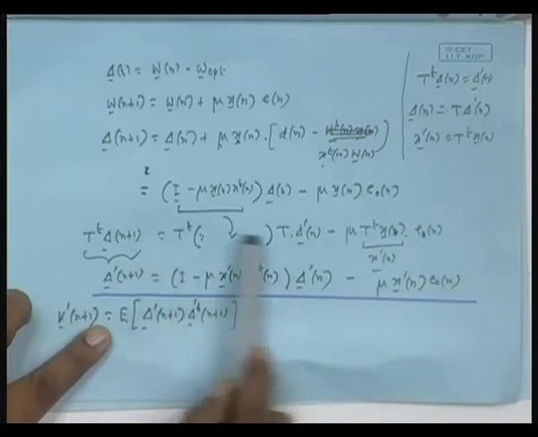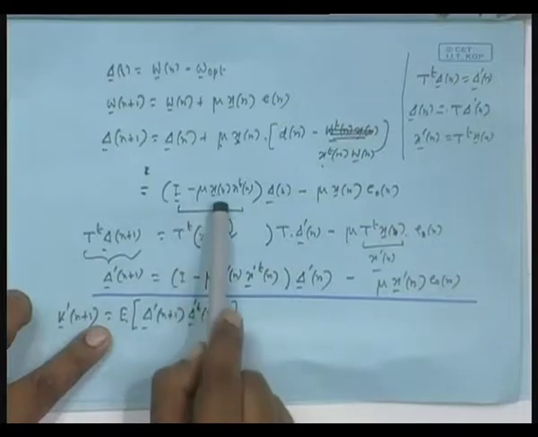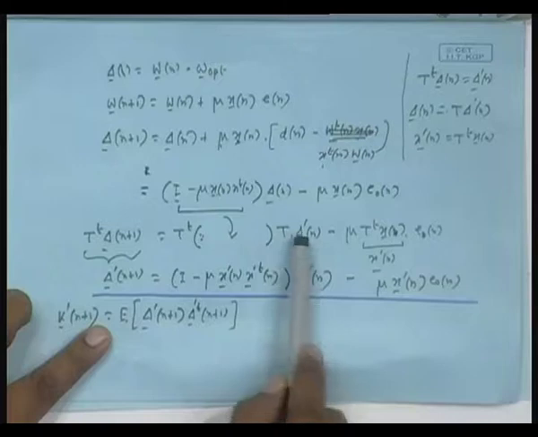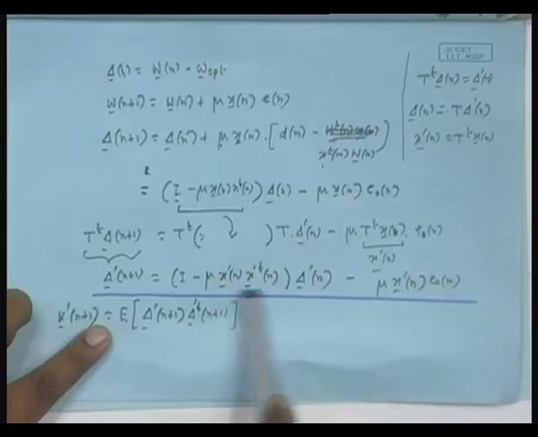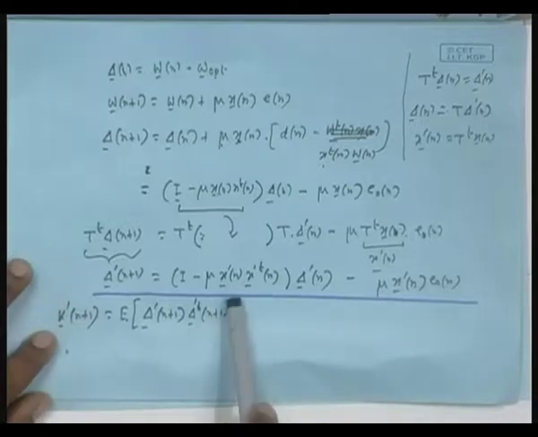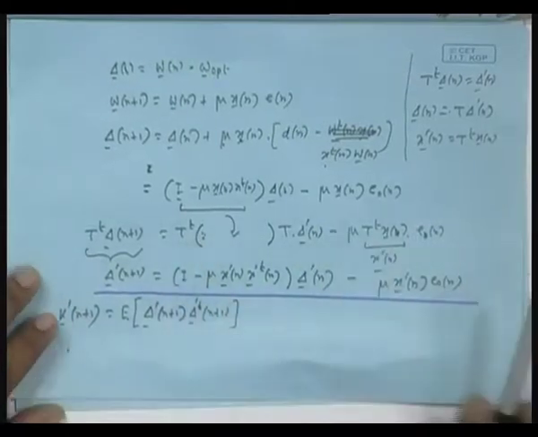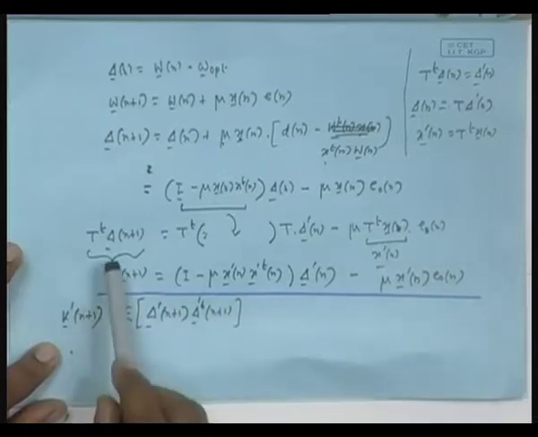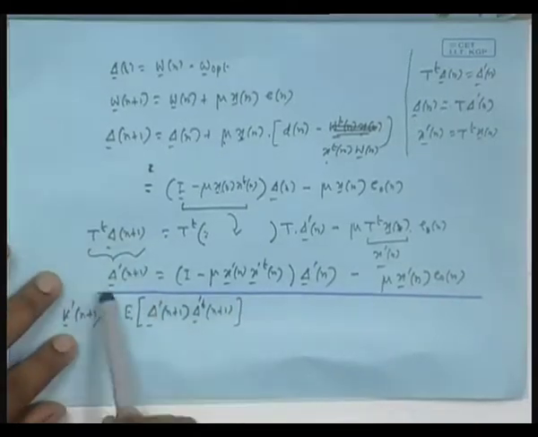And T transpose is a unitary matrix, T transpose T was equal to I, T transpose x n was x prime n, x transpose T, that is x prime transpose. Okay. So, this is how you got it. This is all standard stuff, no question of explaining further, I am just linking up, that is all. Okay. This is the term, this is your K prime. So, this is your delta prime n plus 1.